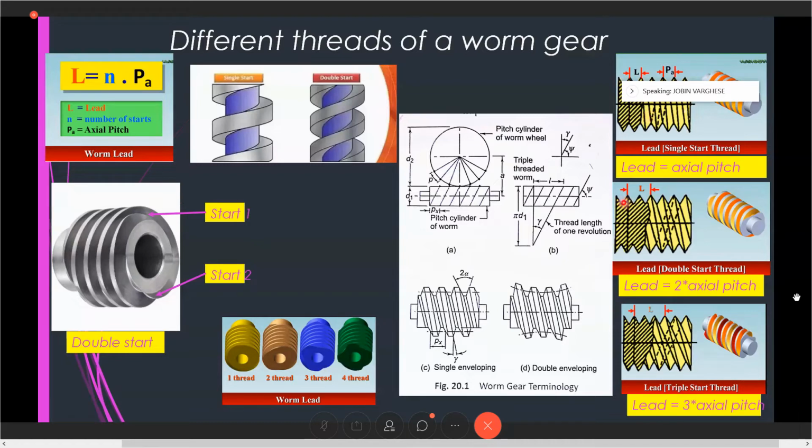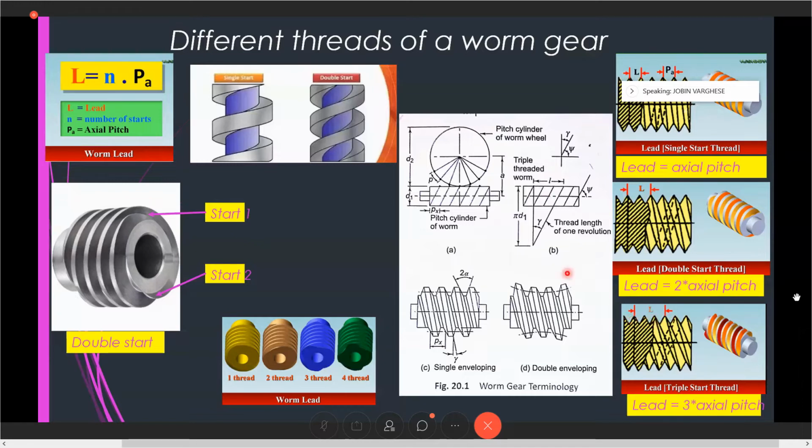However, when you come to these cases, it is not that one; it will be between two, because in between there is one thread. So in total it is equal to 2 times the pitch. In the case of three starts, it will be 3 times the pitch. There will be a difference in the lead. That is the movement, so we have to pass three threads to get the lead.